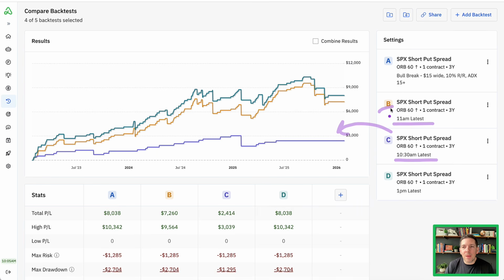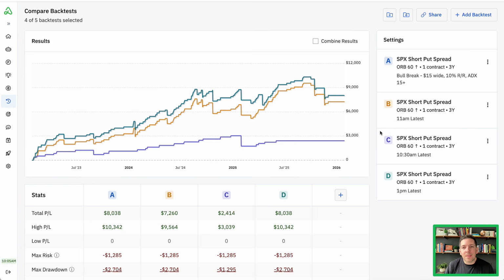The 11 a.m. might be a little bit later breakout, and it's a different one. You just have more time for the breakout to occur. So it stays in that range, and then the breakout occurs. This is the breakout of the range, and it doesn't stay in that range any longer. And then I also tested 1 p.m. I tested 2 p.m. and 2:30 and 1:30 in different time periods.